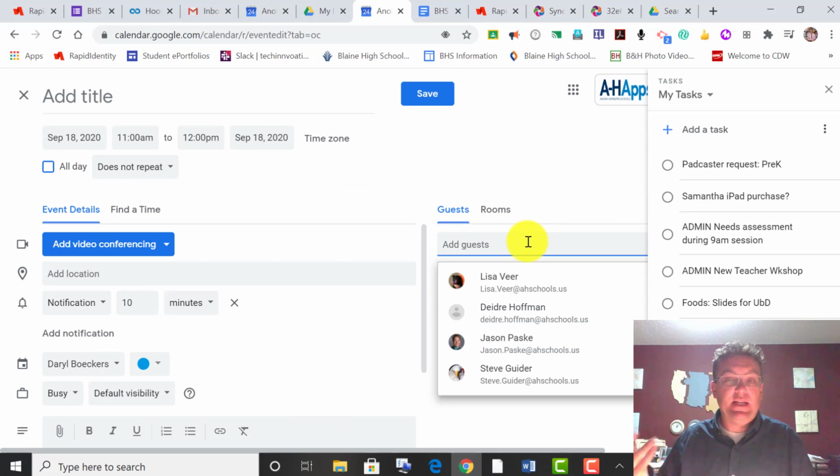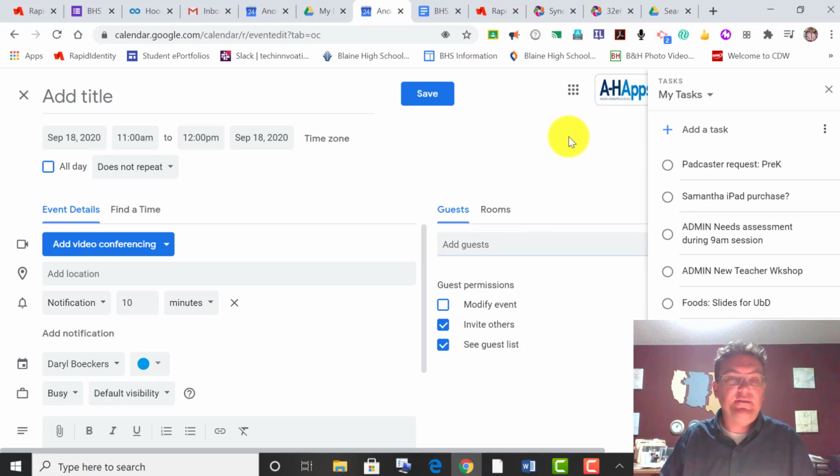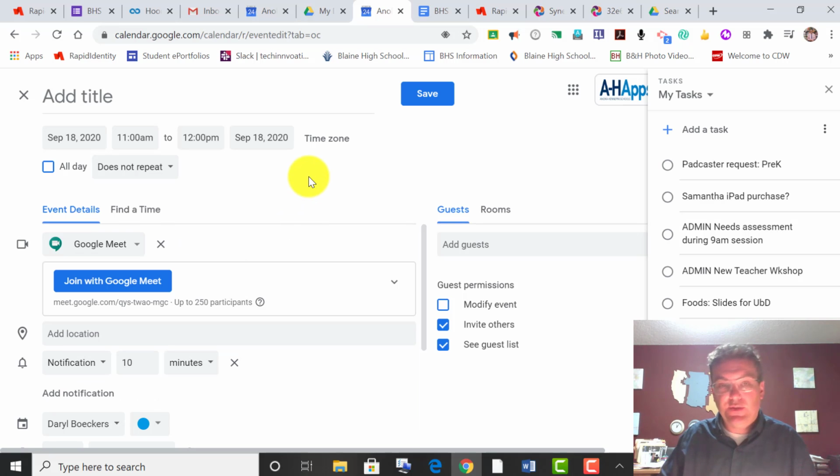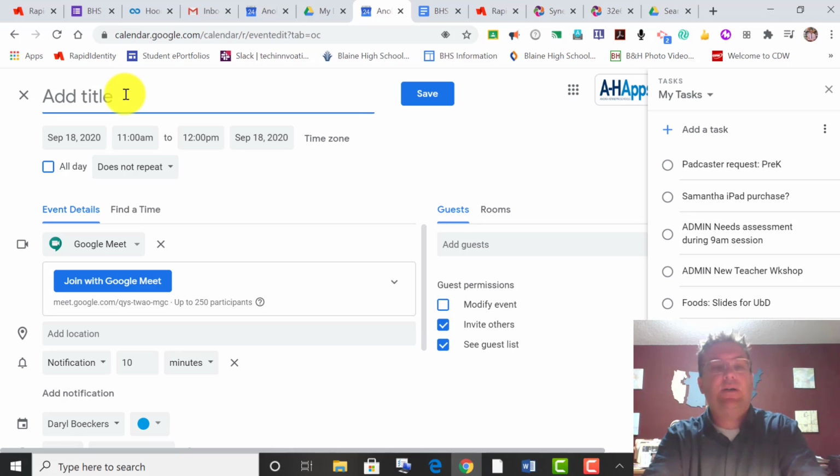And this is when you could add a guest. So if I needed Lisa to be at that meeting, or if I've already hinted at a colleague in my department that I'm asking them to attend something, you could do it that way. If you know it needs to be a Google Meet hangout with you or with students, you can do it that way. But let's say I need a Chromebook cart.